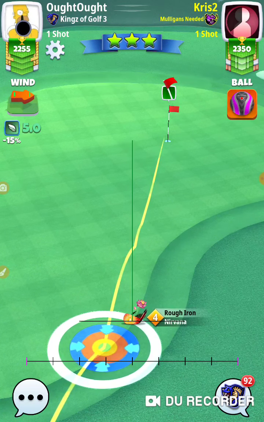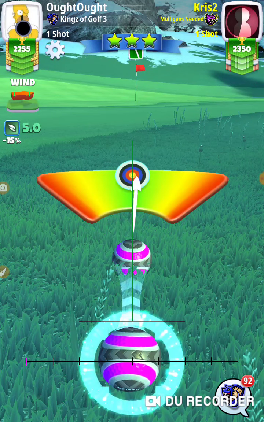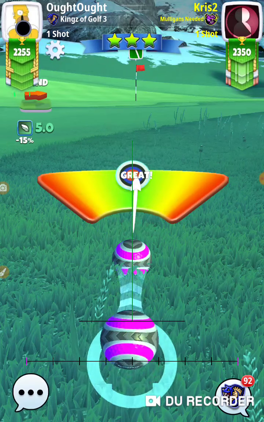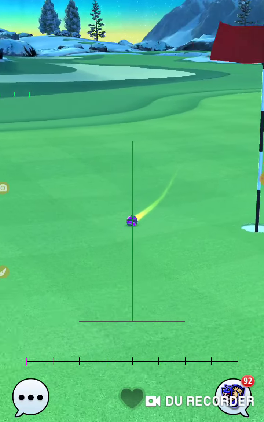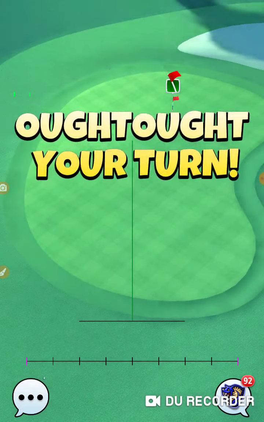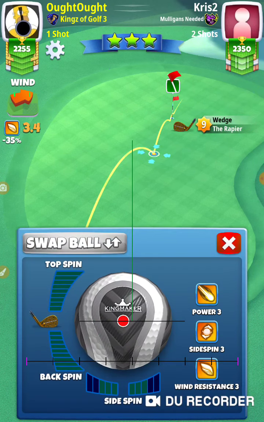My opponent's right in that spot where wind may be a factor. And if it is, they're in the perfect spot. And if wind's not a factor and they hit it perfect, they're going to end up right where they aimed. Hit it perfect. Come on, buddy. One ring great to the right. And wind was a factor. We still got some work to do, though.